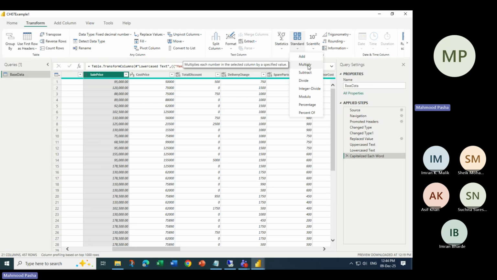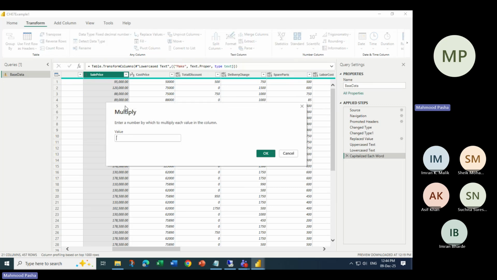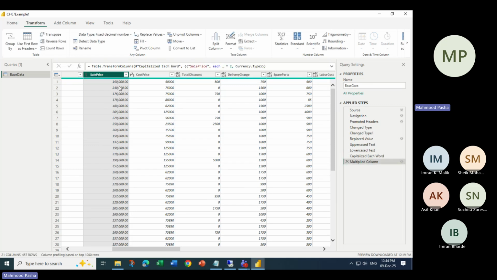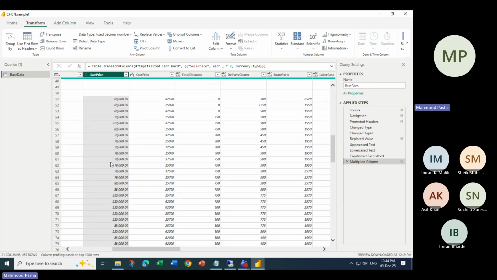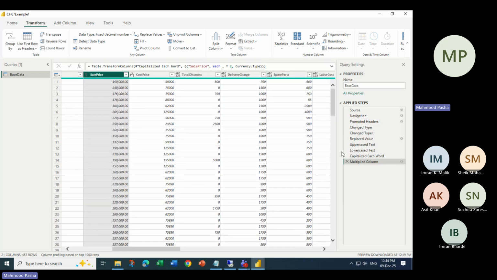So when I click on standard, it's a calculator type of control. When I click on multiply, now I selected this column. It is asking me multiply with what? I'm telling it multiply with the 2. So 95 two times, it will multiply based on that. 95 two times is 190, correct? So it means it has applied that value for the whole sale price column.